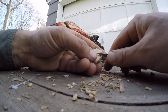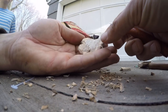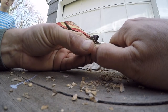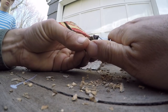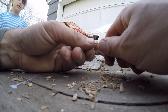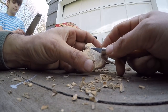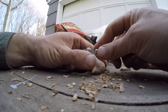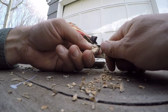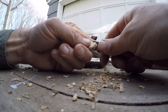Hey Dar, how you doing? Let's see if you can guess what I carved so far. Still needs a little bit of work. What's it going to be? A heart. It looks like a heart, almost. A heel? Almost. I still have a lot of work to do on it, I guess. It's something you see in the garden. What, a plant? A leaf? And it almost looks like a flower right now. As I carve this in, it should get better shape.